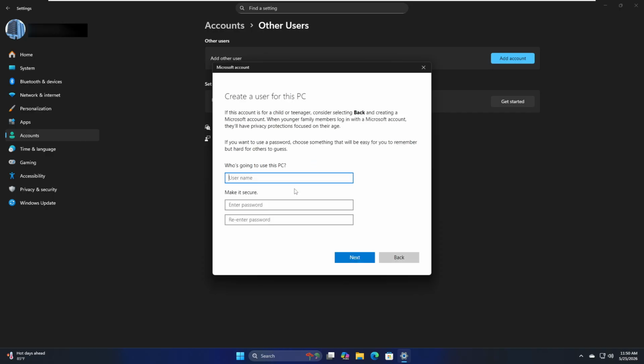Next, you'll see a section asking who is going to use this PC. Enter a username, for example, Shannon. You can also create a password and set up security questions in case you forget your password later.